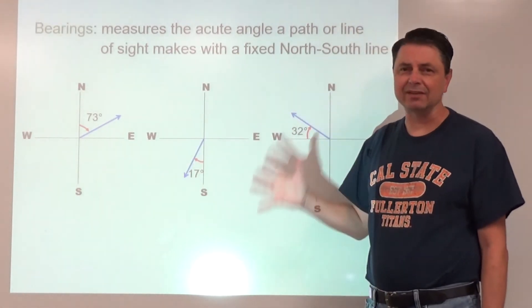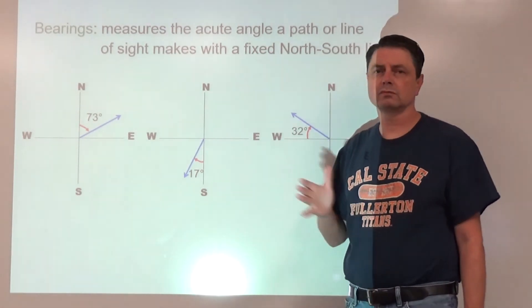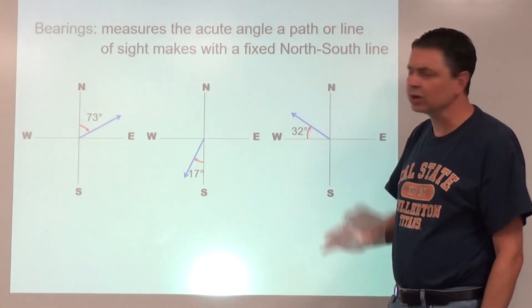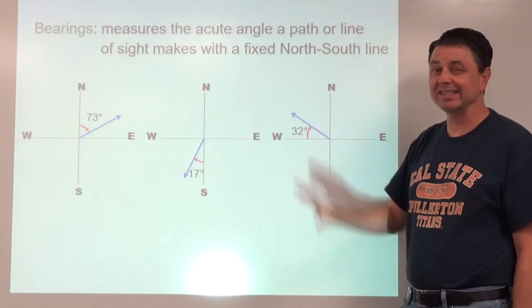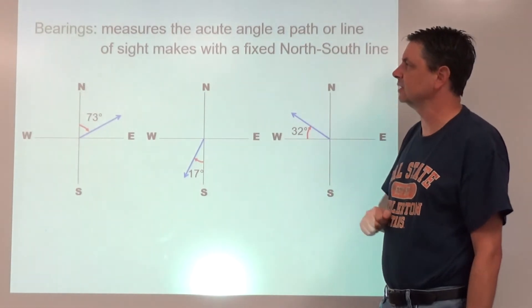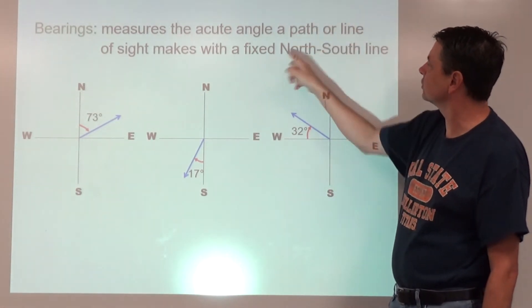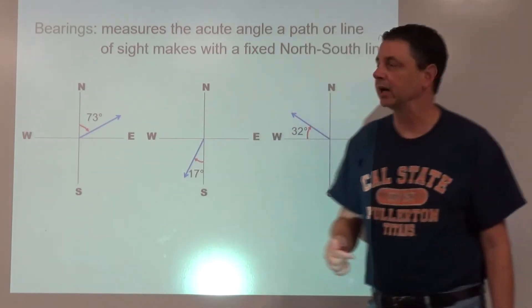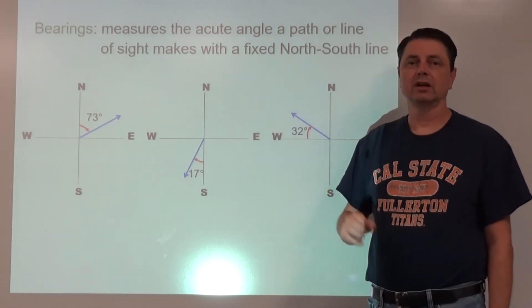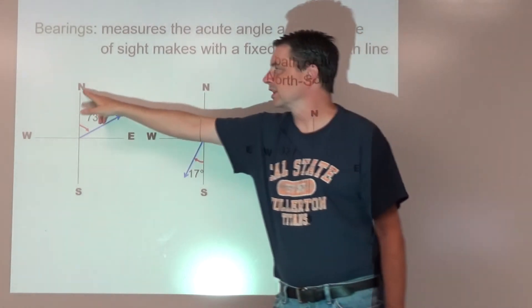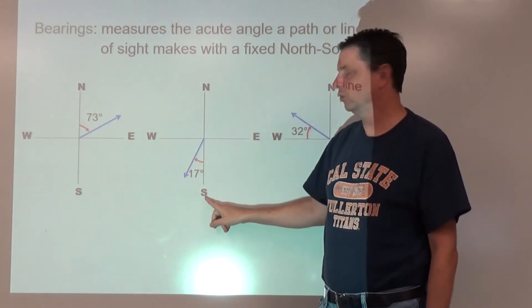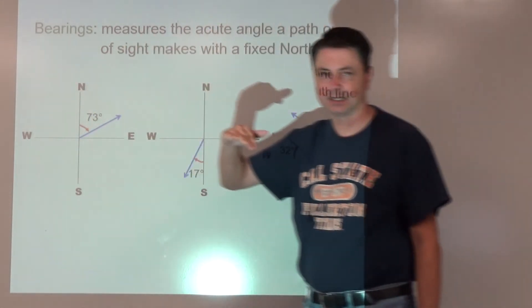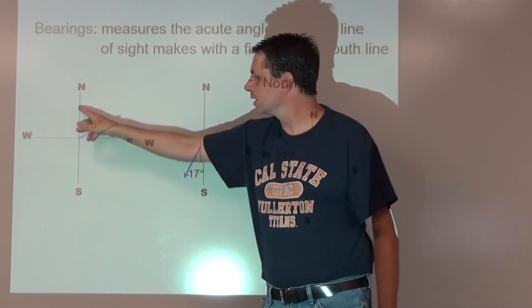One concept that comes up from time to time in application problems is the idea of bearing and ties into a lot of navigation stuff, traveling by boat, by sea, airplane, even just out in the wilderness. There's multiple ways of measuring bearings, so this is not the only way, but this is the way we are going to use in this class. We are going to first begin with a fixed north or south line, so everything will always be in reference to north or to south. If we're going up at all on the map, we would start with the capital N. If we're going down at all, we'd start with capital S. And then we're going to use from that north line or from the south line the angle that we're bending and then towards which direction. For example, this one it's going to say we're going to go N 73 degrees E as it's bending from the north towards the east.